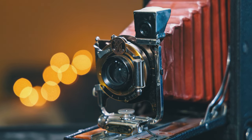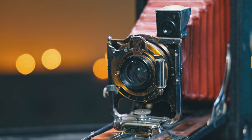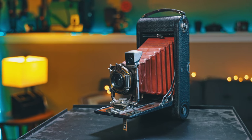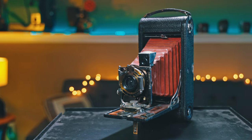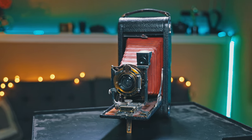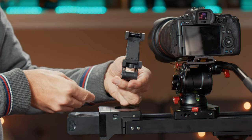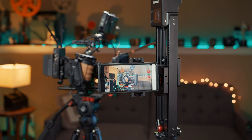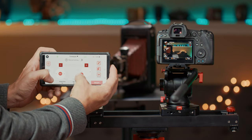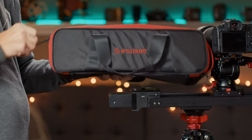It is always smooth regardless of whether you are moving at slow or fast speeds. For timelapse, the slider comes with shutter release cables. There's even a phone mount included, since you can use the iFootage MoCo app to record directly on your phone. If you are using it in camera mode, you can use the app to remotely control the slider in real time. When you get the slider, you'll also receive a protective carrying case with a battery and all the cables you need.